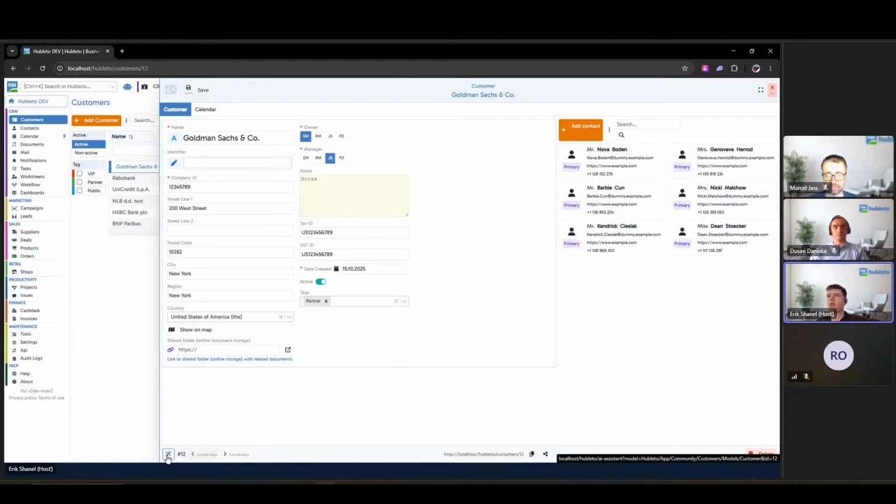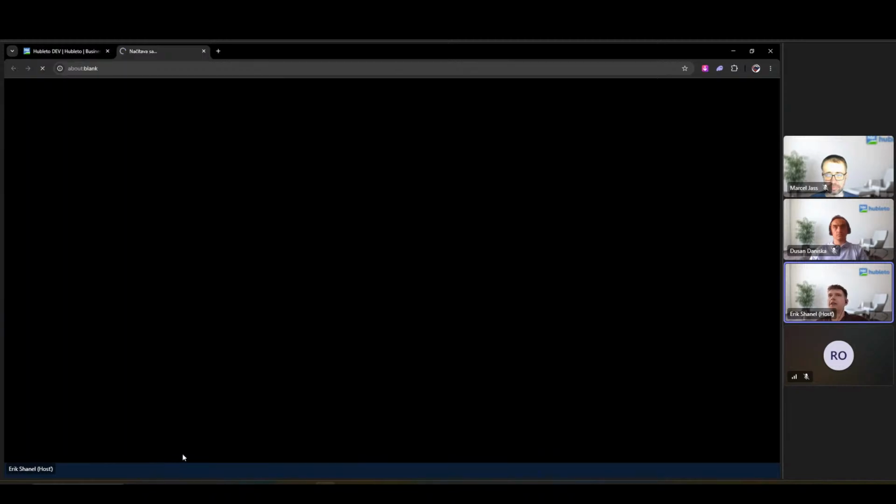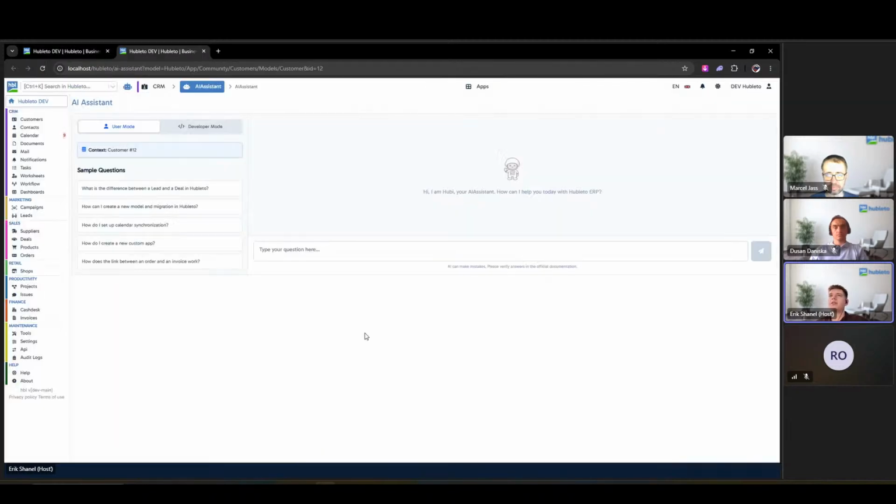Clicking this magic wand button will redirect you to the AI Assistant app. But as you can see, another UI pop-up in here, basically telling us that right now the AI is working with the context of customer number 12, and we can ask, what's this customer's name, right?